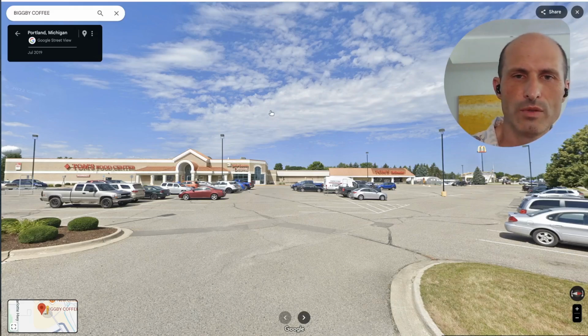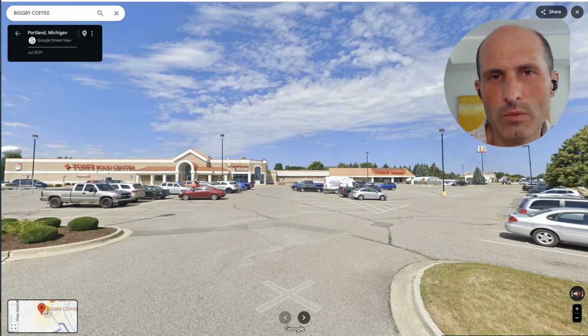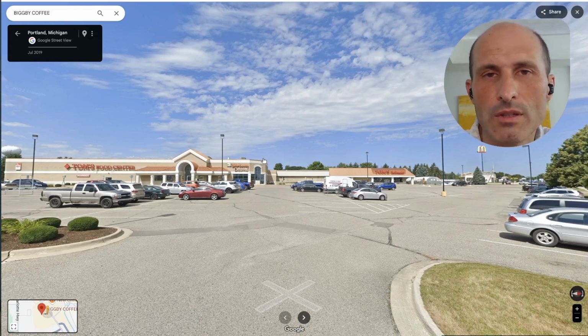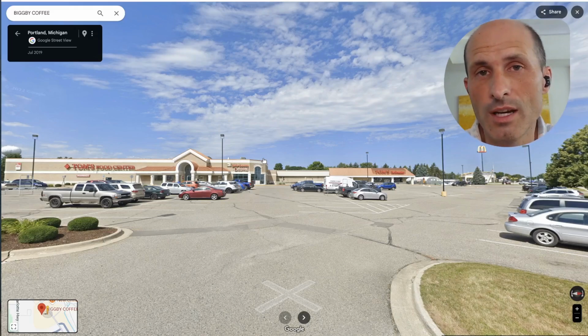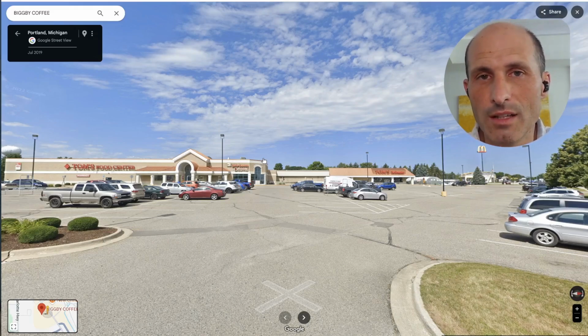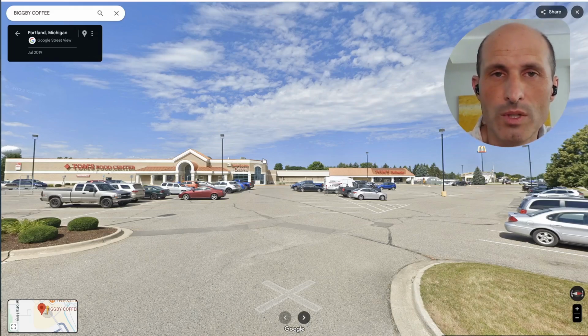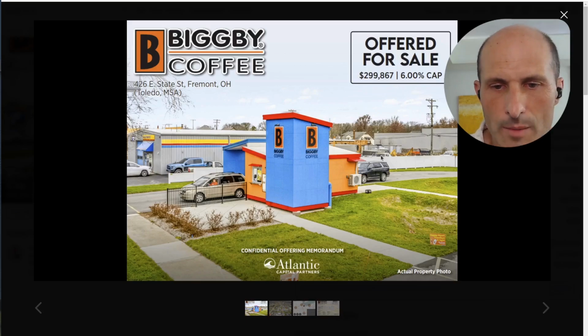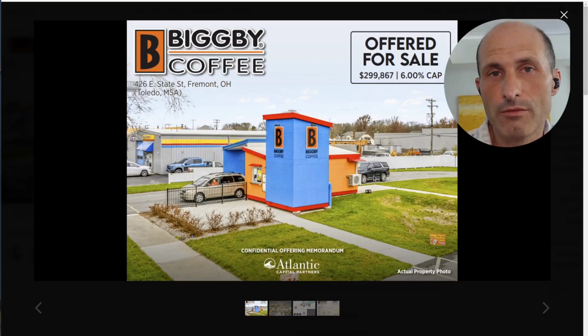Just right outside the parcel of Meijer. So what if we took that idea and we studied Meijer and we looked at all the Meijer locations that don't have a Big B, or maybe Meijer locations that don't have a Big B but they have an awesome Starbucks or an awesome different coffee place, and look for land around those and got the right piece of land. Maybe we could get it under contract and we could go talk to Big B and say, hey, Big B, I got a location for you, and we get them on board and they say, yeah, I like this location. We could buy that property. We could do the improvements to the property and we could get Big B in there to go build the building. They put this together in pieces off a truck and get that installed on the property really quick and pay in rent. Go sell it for a bunch more money.